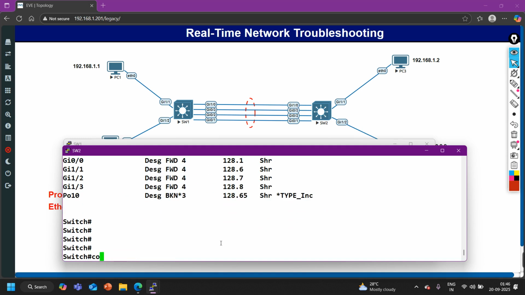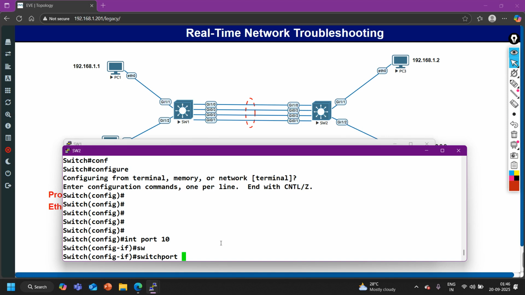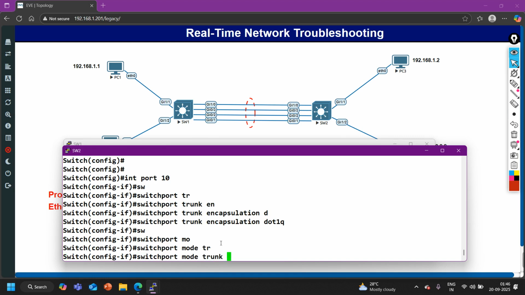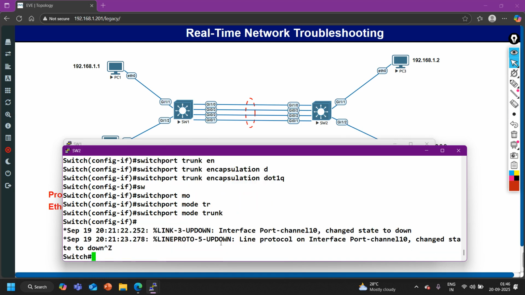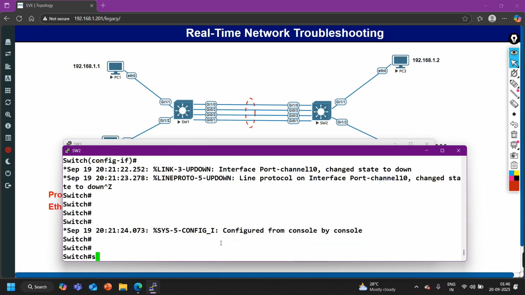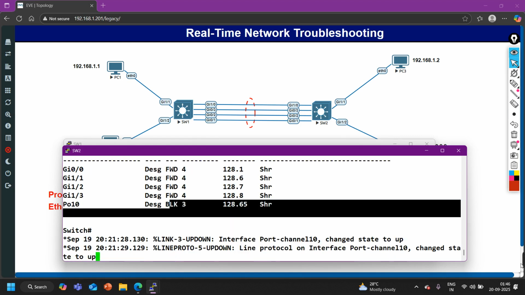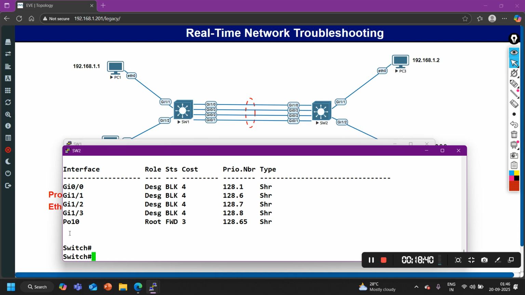So here I have to configure the trunk link manually. Port channel 10, switchport trunk encapsulation .1q and switchport mode trunk, right? Because STP is first blocking the port, even if DTP sends the message later, it will not work. Now STP is running, and you can see my port is still in blocking state. Just wait for some time. Now you can see port channel 10 became RP, and it is in forwarding state, right?